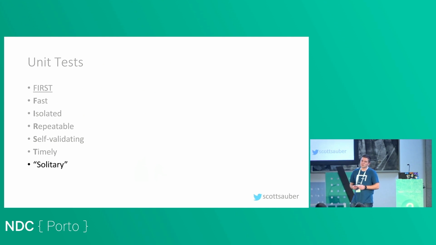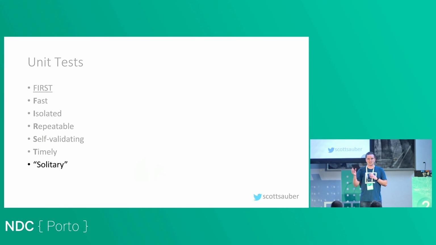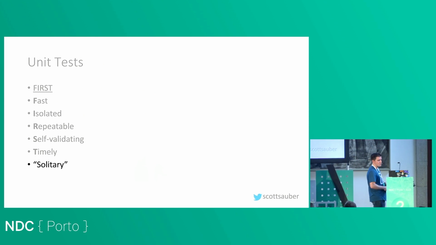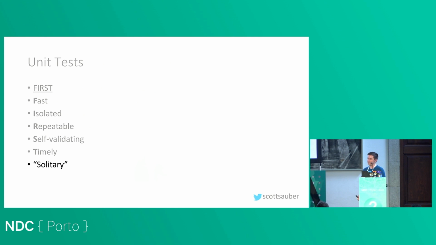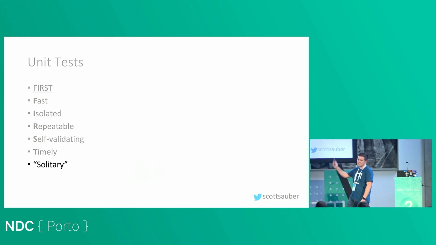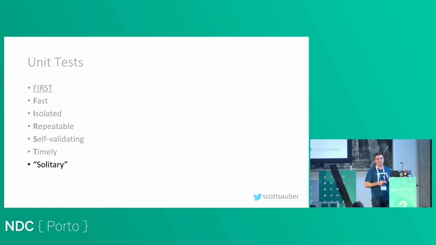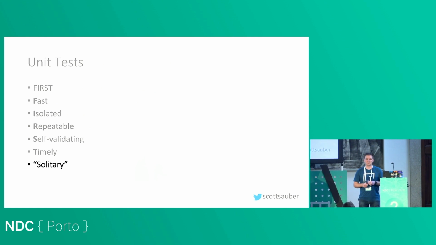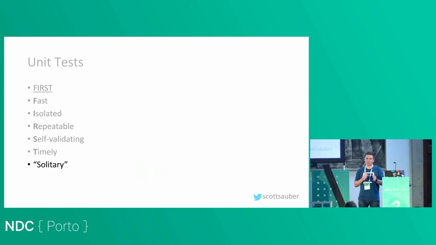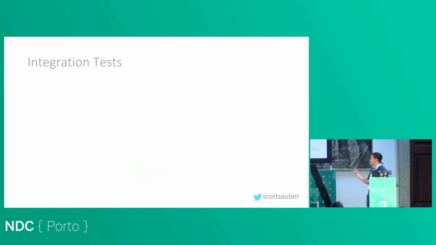You might hear some people also use the term solitary, meaning these tests don't communicate with other classes or things like that. They just talk about the logic that is in their method itself. I really like this term solitary, meaning, hey, I only communicate with myself. Because some people will classify unit tests more as, it only talks to things in memory, like it doesn't talk to a database or things like that, which means it could communicate across multiple other classes. I don't really like that definition. I think that's more of an integration test.